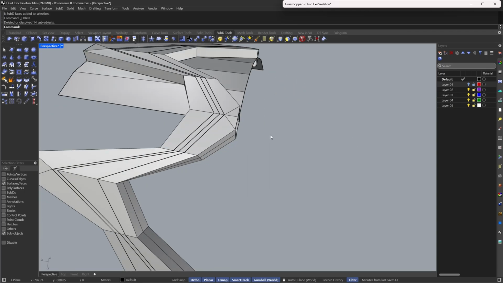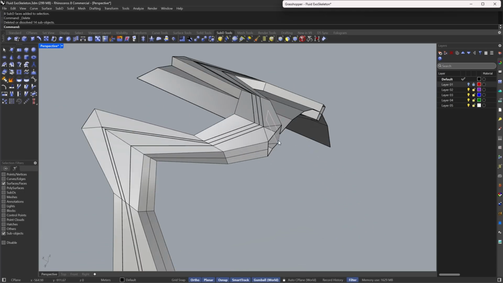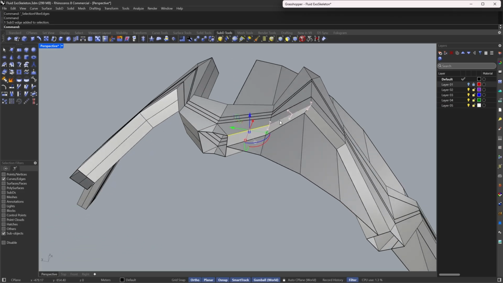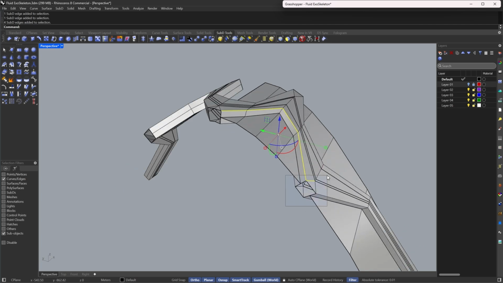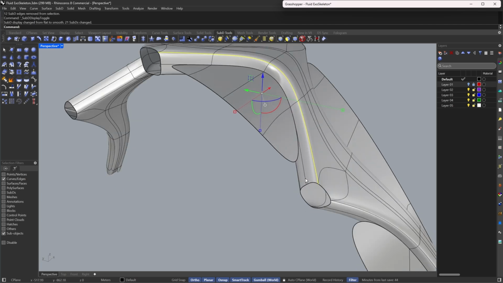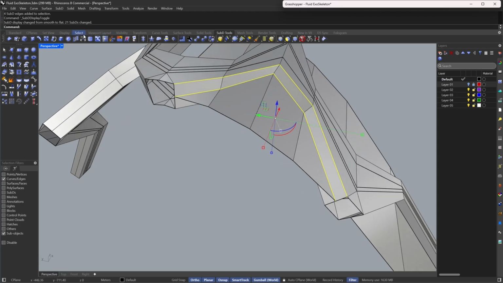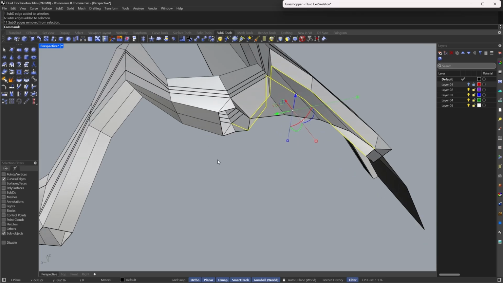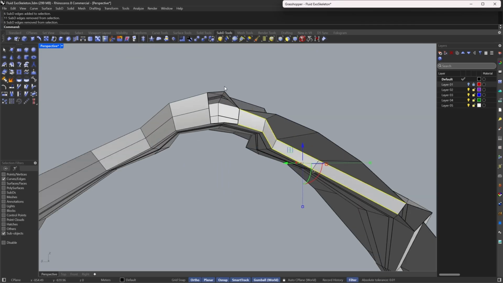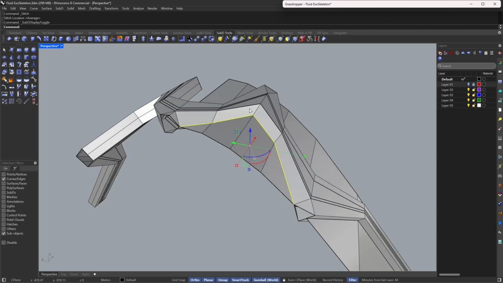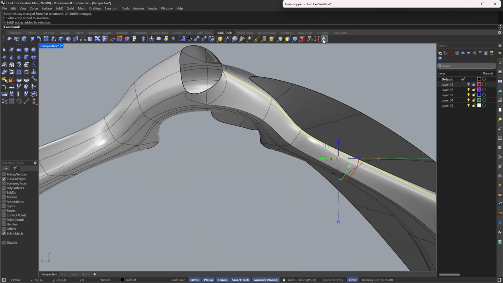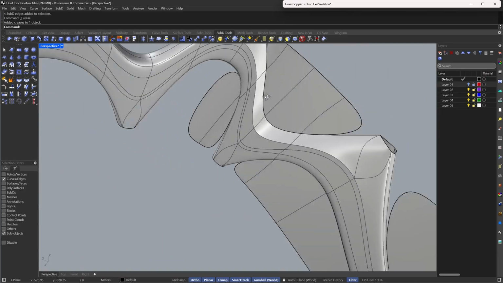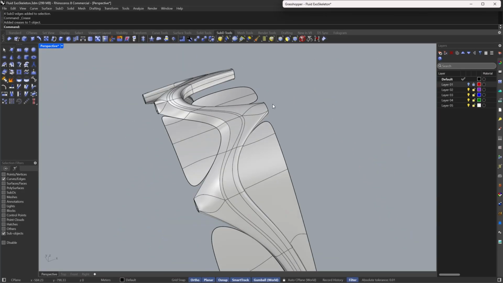And after that I want to work on these, because I want to stitch them. So I'm going to select this side right here, and when I do this I might select this, so I don't want it, and then I'm going to select this, and I'm going to stitch and lower it like that, and then I'm going to select those without all of these smaller ones, and I'm going to stitch also to the top. So what I will have is something like this. Once I crease it, you will have something really start to get very interesting structurally. And I will do the same for the other side.